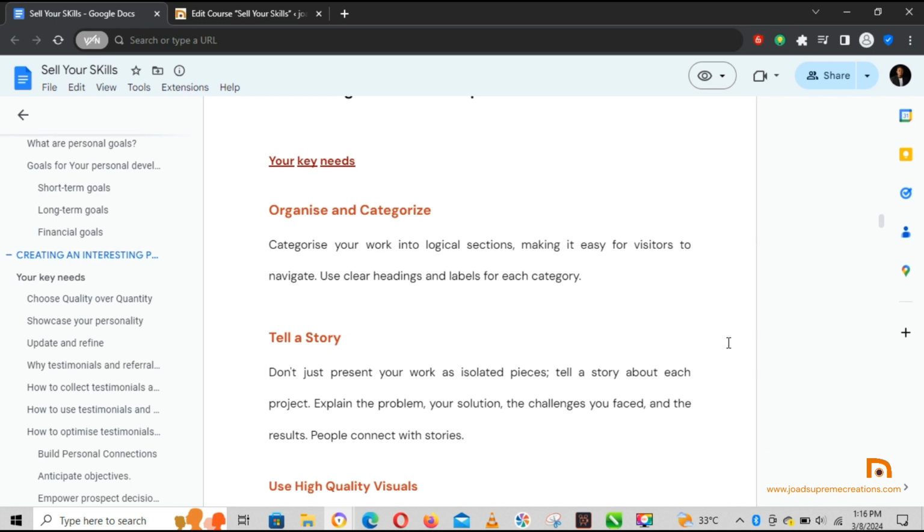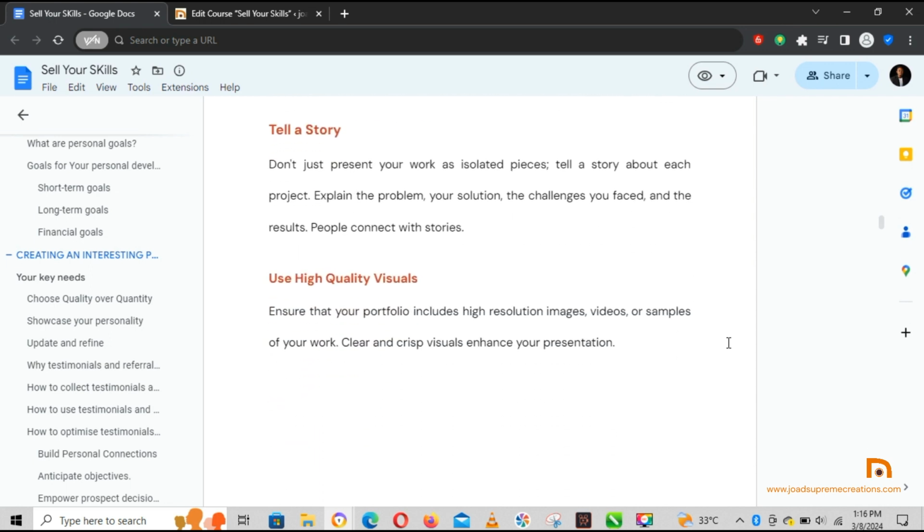You don't just place the work there and feel that okay, you've done something or you've created a portfolio. No, in that picture, what are the information that you would like us to know? Maybe the challenges that you face, why creating it. You have to be very short and brief about it. We don't need you to tell us in full details how the work stressed you and all of that. Just some important highlights, those are what we need, and then your role in creating that particular work.